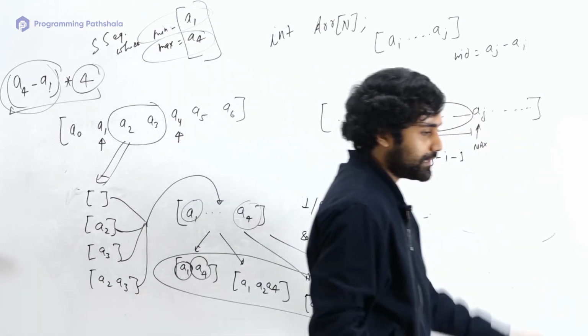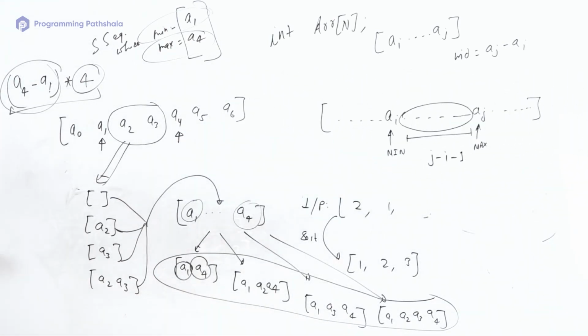You can take any example. You can take I equals 3 and J equals 7 and just check that. Does that make sense to everyone? How many of you have already checked that? That it will be J minus I minus 1. Yeah, some of you who are saying the answers, it will be like that.